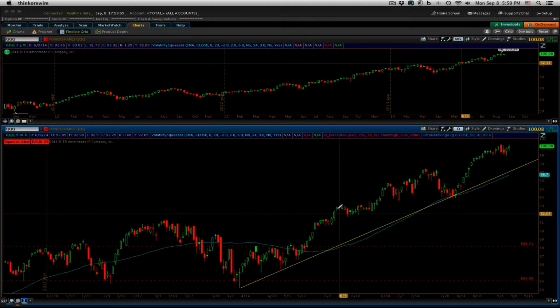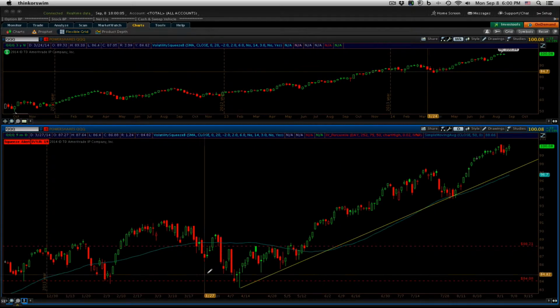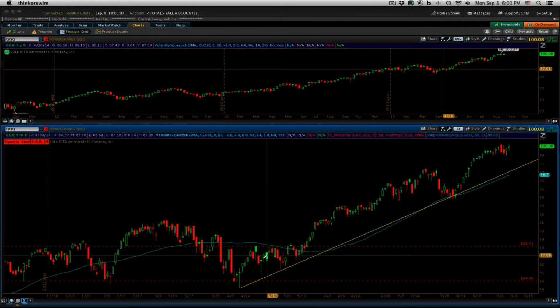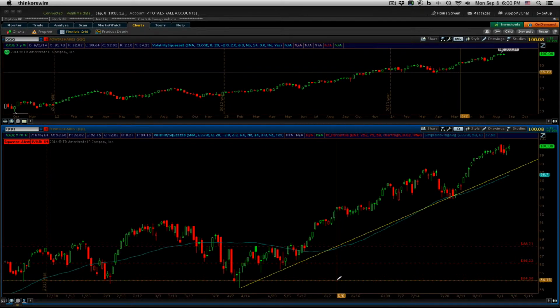Now the trade's moving up, the trade's moving up. Now the key to risk management is, where do you move your stop? Well, looking at it from the way we just did, to be honest, 86.22 would be my next stop level.